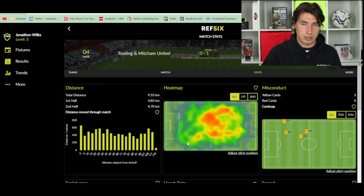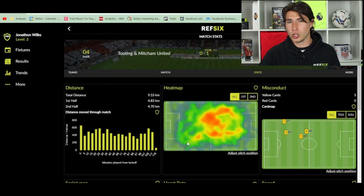And that's what makes things a little bit easier. It doesn't have to be spoken. You don't have to go talk to them. But just by having a good pre-match, by saying this is what I expect out of you, it makes life a lot easier. This happened a couple of times as well, where there was a foul right in front of JP, and he went big and bold with the flag, which indicates to me that he thinks it's more than just a foul, it's a yellow card as well.